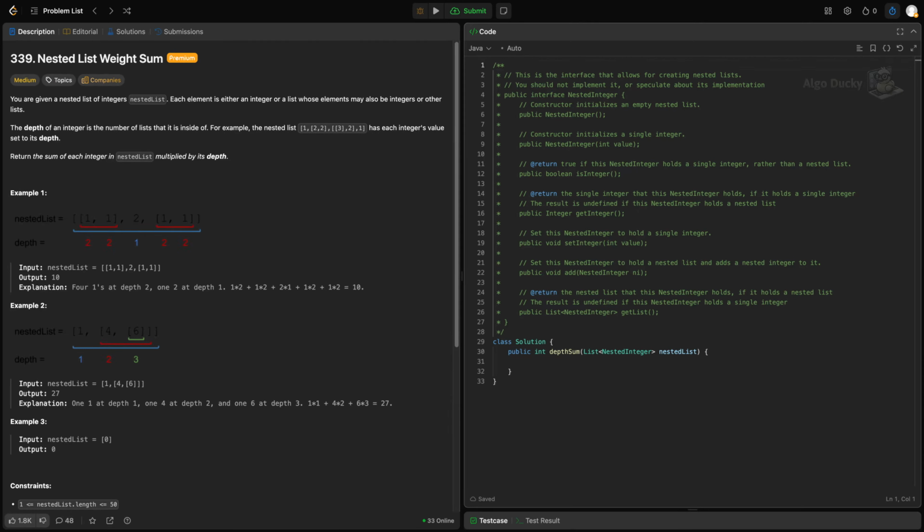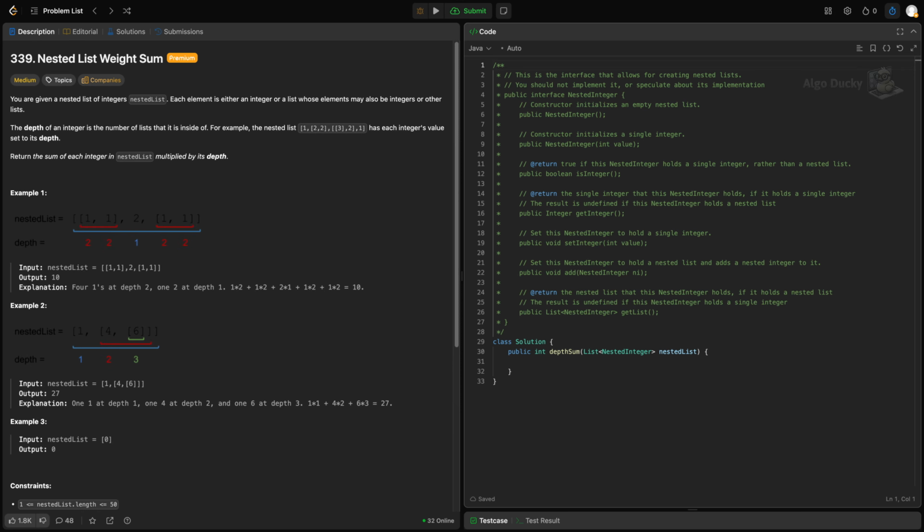LeetCode 339, Nested List Weight Sum isn't just a nested list puzzle. It's a glimpse into real-world data structures where depth carries meaning. Think JSON configs, analytics layers, or recursive file trees. Each level adds weight. So how do we process these efficiently without unraveling in the mess?